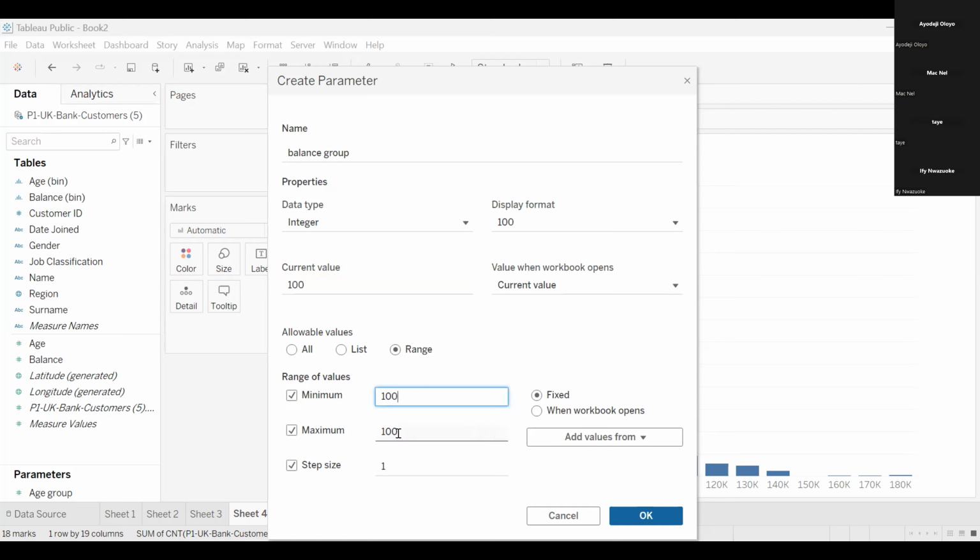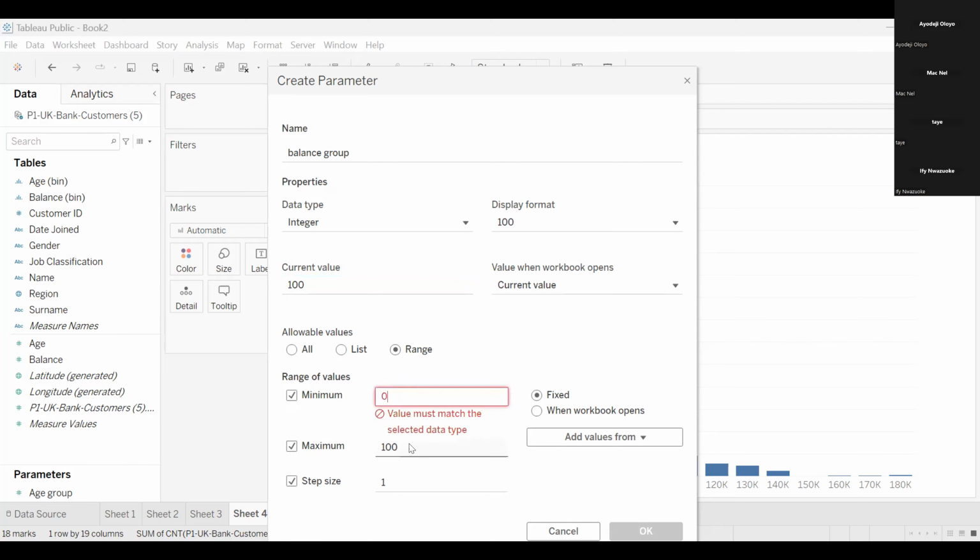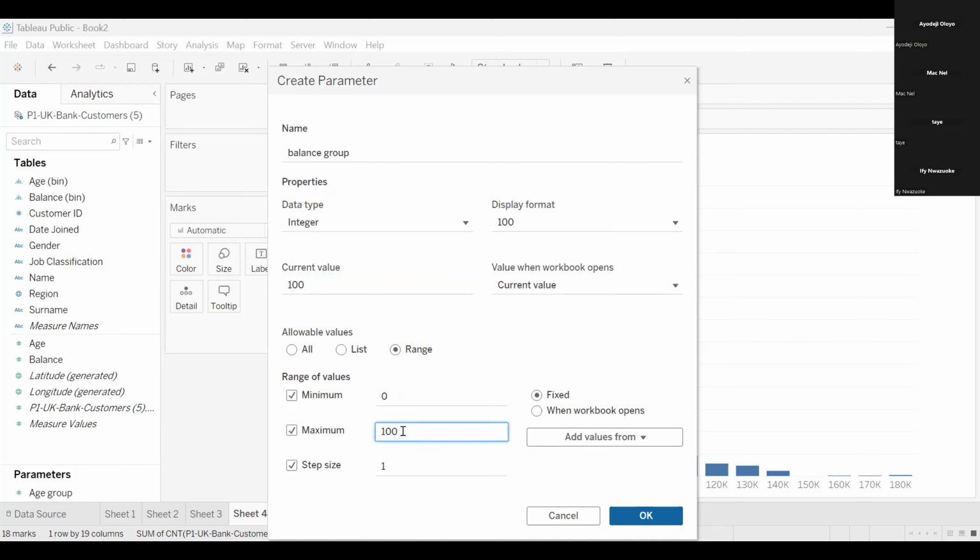I think you can put 1,000. Or put zero even. Sorry, put zero. Maximum you can put 10,000. No, I'm looking for you, because you can put 190K, because 180K you can see from your visualization.